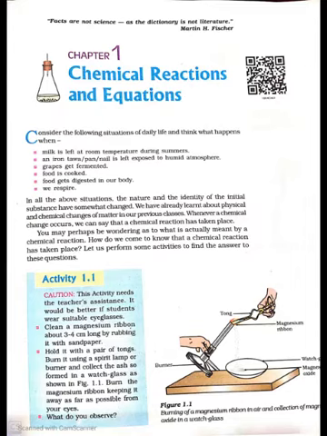Have you noticed that the green color of the ferrous sulfate crystal has changed? You can also smell the characteristic odor of burning sulfur. 2FeSO4 on heating gives Fe2O3 plus SO2 plus SO3. This is equation 1.19. In this reaction, you can observe that a single reactant breaks down to give simpler products. This is a decomposition reaction. Ferrous sulfate crystals, FeSO4.7H2O, lose water when heated and the color of the crystal changes.